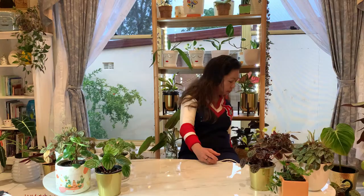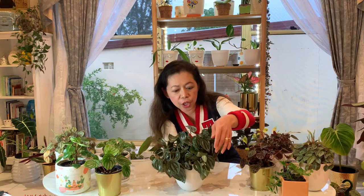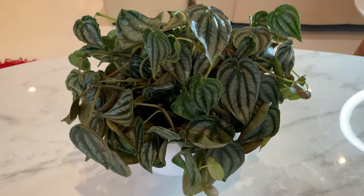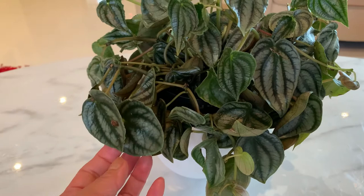Next one is this red watermelon. It looks like watermelon peperomia, but it has the reddish stem. And it grows like crazy as well. It's very bushy. So this is a close-up look of Peperomia turboensis, or red watermelon. These are heart-shaped leaves, and silvery gray foliage with wide sparkly black stripes, reminiscent of a watermelon.